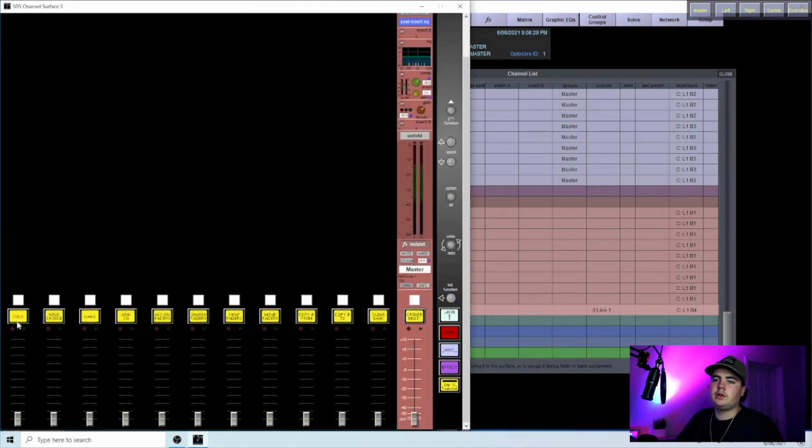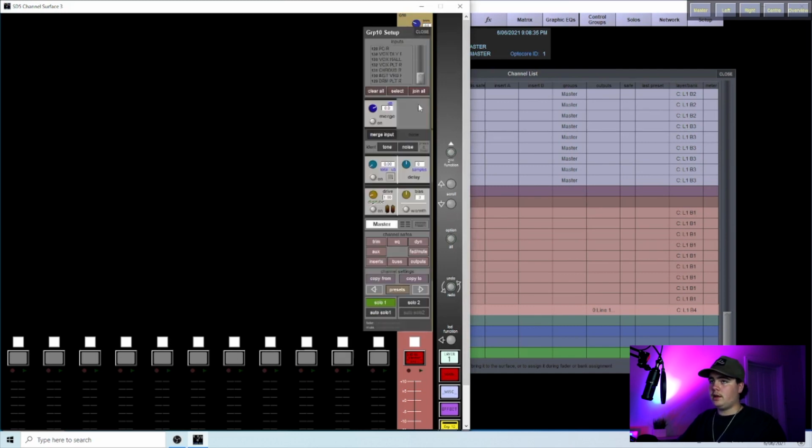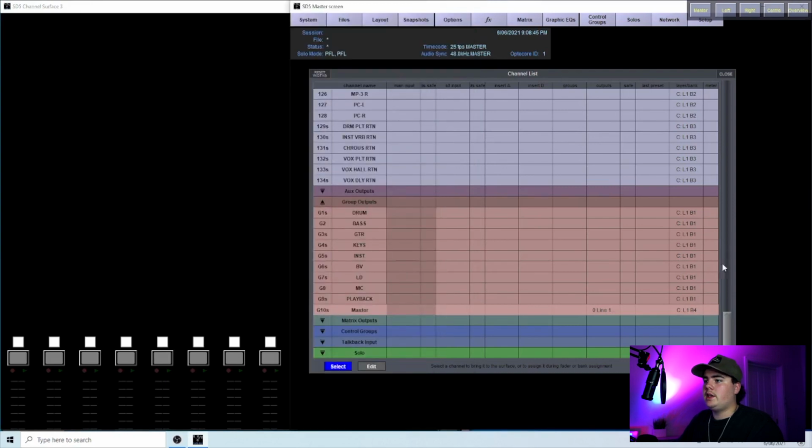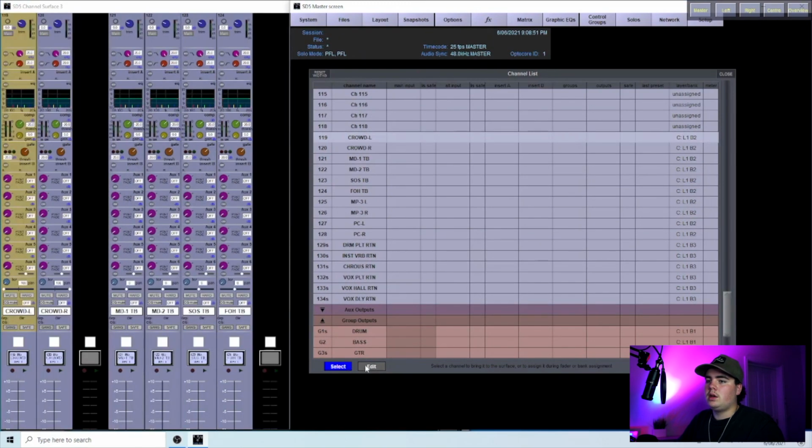With this setup, you'll notice here at the top that absolutely every channel is inserted to it. So basically what you want to do is just clear all, and then on this sheet here you can select which you want to actually be in your group, so your master group.